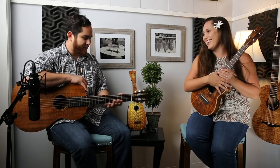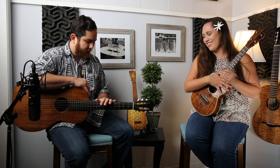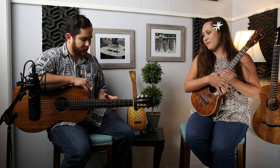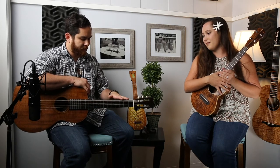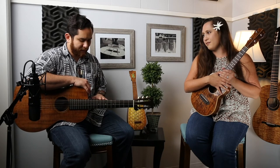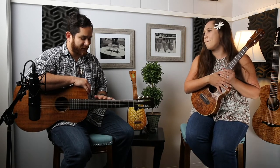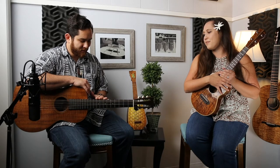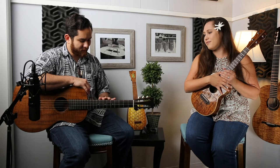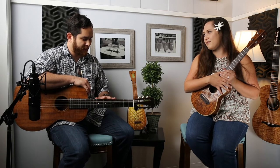So cool. It's amazing with these old instruments that they're from a time in making where a lot of the decisions made for instrument design since then were made for playability, but kind of at the expense of the sound. Right. This is kind of the last window where all of the decisions for this guitar were made for sound.